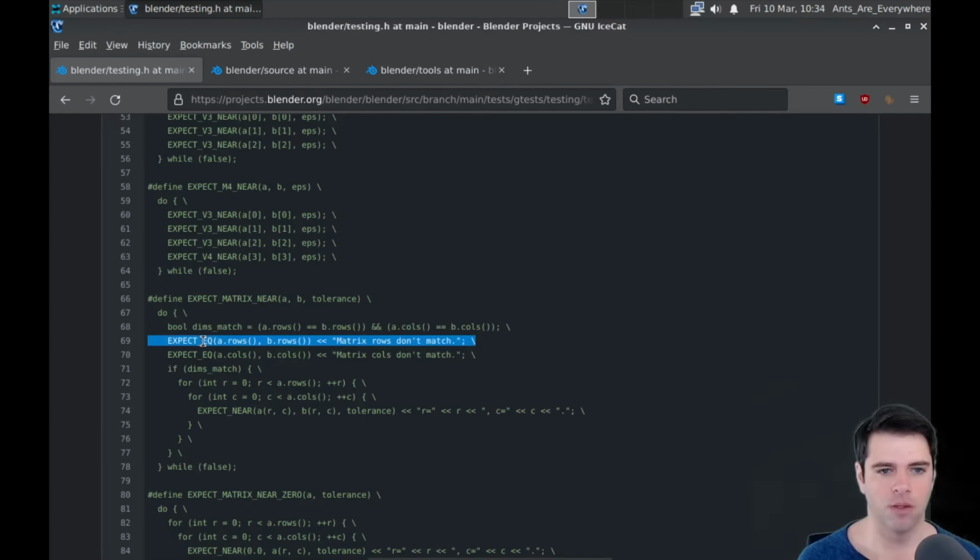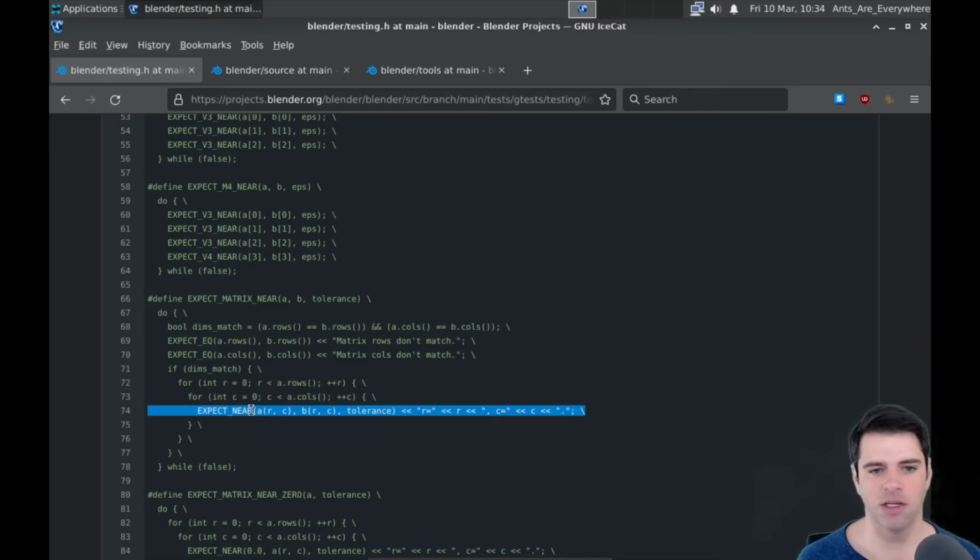I guess rows must be the number of rows. Yeah, okay. So if the bool dims match is equal to this, we're going to expect EQ here and here. And then if dims match, we're going to iterate over the rows and columns and do expect near matrix entry by matrix entry.